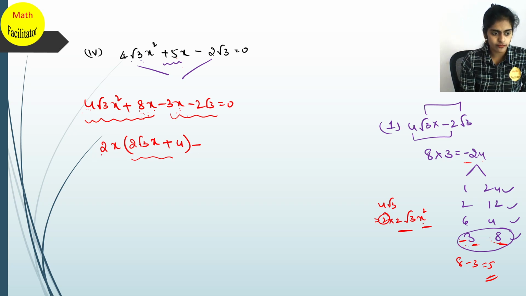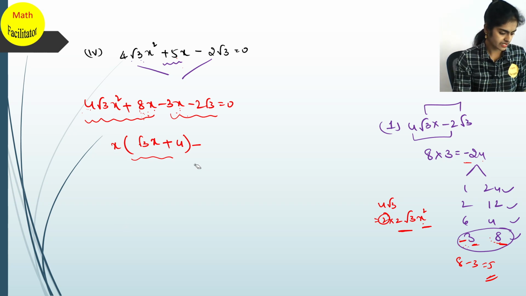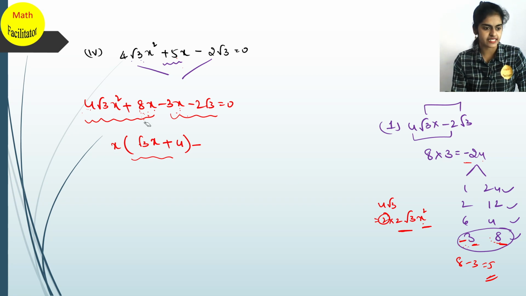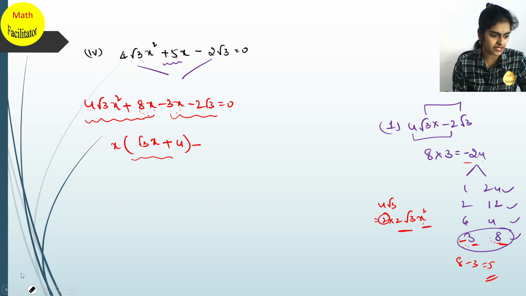So 4 common తీయండి, ఇక్కడ చూడండి, 4 common ఉంది ఇక్కడ. 4 1s are 4, 4 2s are 8. 4 is common. Yes, 4 completely it is common. Yes, give me 1 second. Okay, did we factorize it? Yes, yes. So here you see 4 is completely common. So let us take 4 completely common.